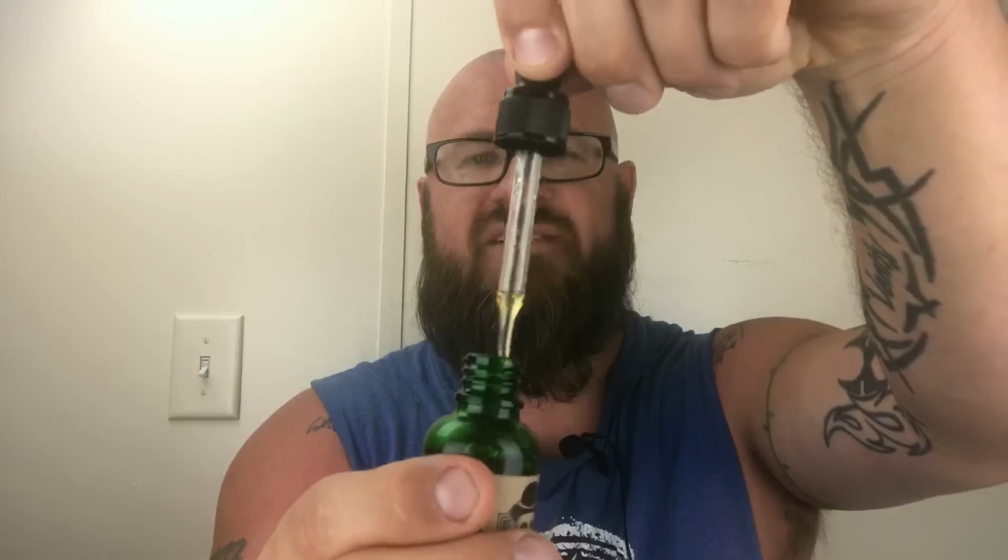They're all pretty much the same consistency and thickness. A little bit of a yellowish tint to it. And I do know that a lot of beard oils that use a tobacco essential or fragrance oil do have a little bit of a yellow tint to them, which is totally fine. But this one, this is incredible. This is one of my favorite tobacco scents. 2 thumbs up on this oil.